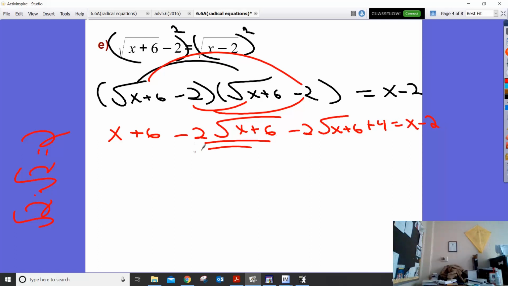Well, a couple sections back, you had section 6.1, or 6.2, which y'all thought was the hardest thing in the world, but stuff like that was in it for this. Are those like terms? Yes. How many of them are there? Negative 4 of them. Negative 4 roots of an x plus 6. What else we got over here? We have an x plus 6 and a 4, plus an x plus a 10, and that's still equal to x minus 2.